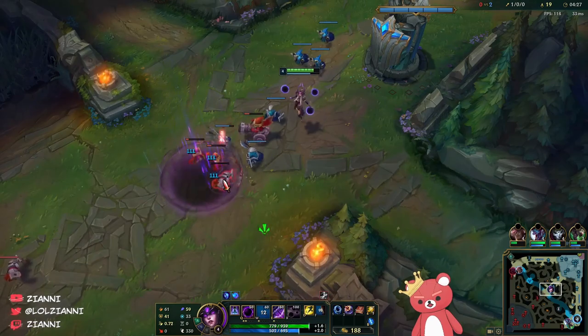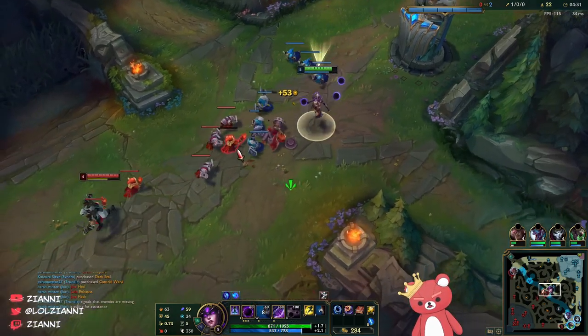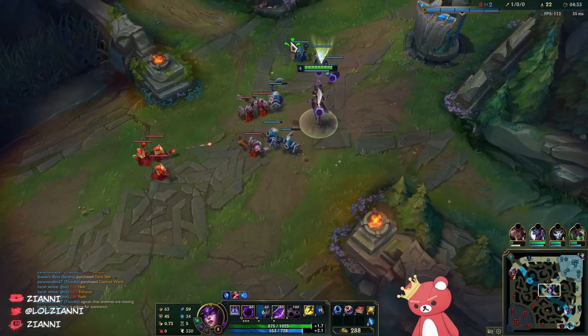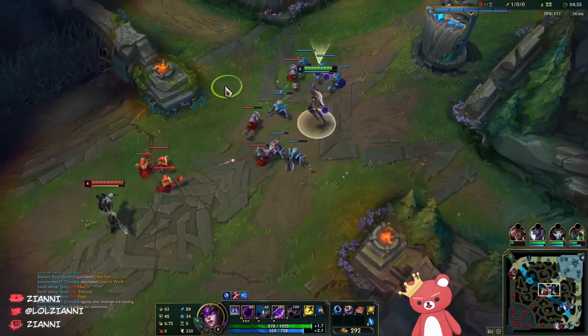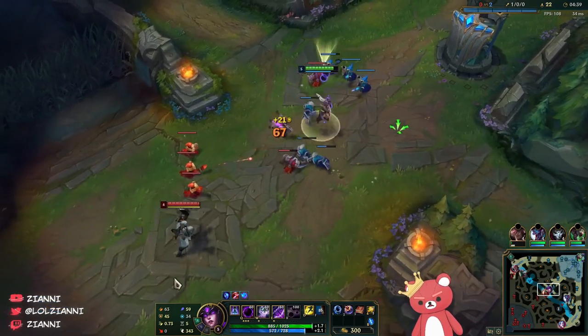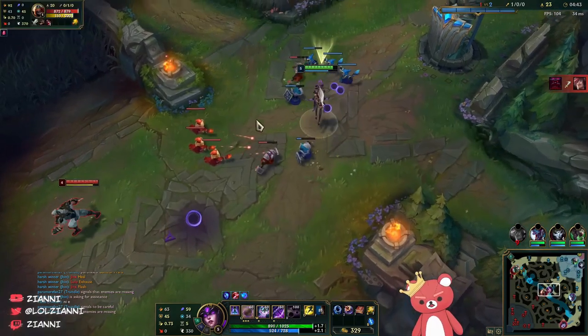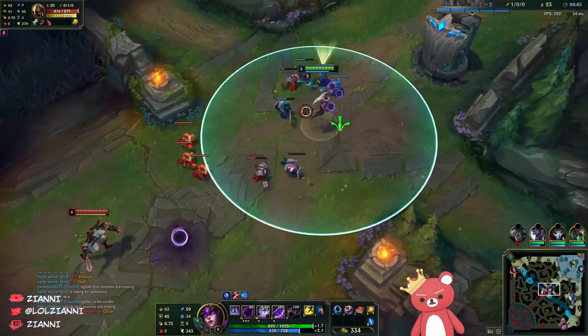And it's huge. It makes a huge difference whether or not somebody has Serrated Dirk on first recall, or it takes them until level 7. Because that's the difference between having effectively 45 armor or having effectively 30 armor. Now, I could 100% be poking better. I don't have Refillable or anything, so it's a little bit harder for me to put myself in harm's way.